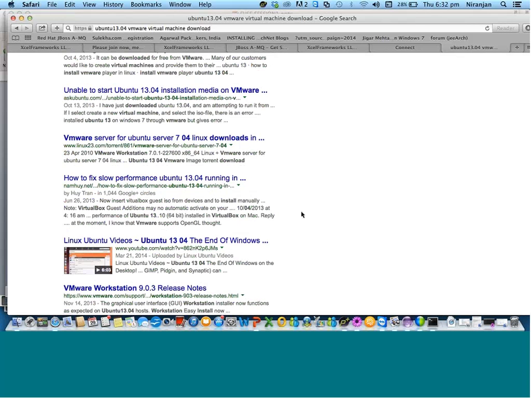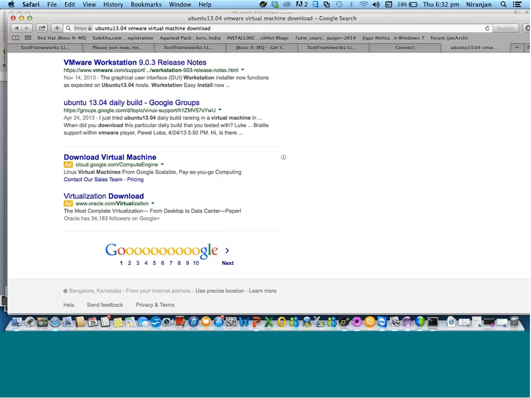I don't remember the site, but it's there. That is the best one actually. You can download any Linux flavors from there.